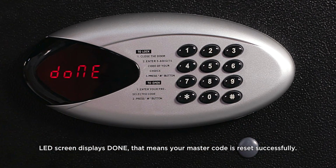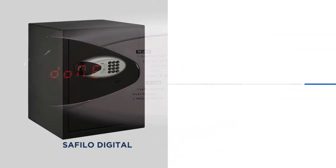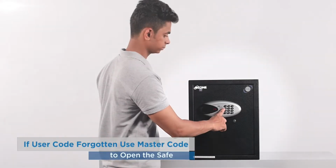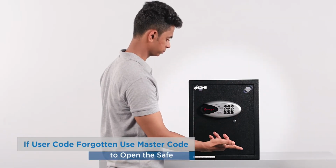LED screen display done. That means your master code is reset successfully. Opening SAFILO Digital Safe with master code. Open the safe with master code if you forget the user code.